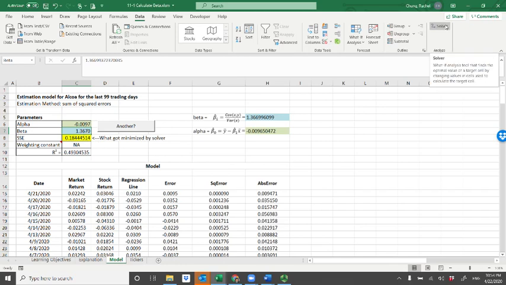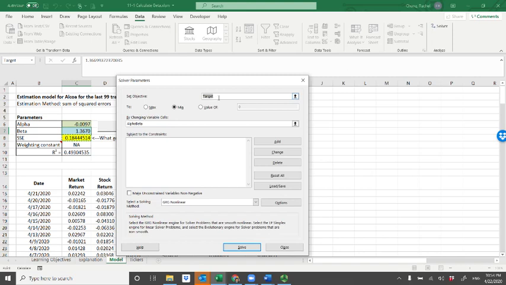So how do we set that up? You go to Solver, and you set the optimization objective to be target. The target is the range over here, so this is called target. We're going to keep it as target, and then we are trying to minimize the sum of square errors over here. It's minimized by changing the variable cells of alpha and beta. Alpha beta is a range right here, these two cells together. So that's all we have to set up, and Solver will run by itself.